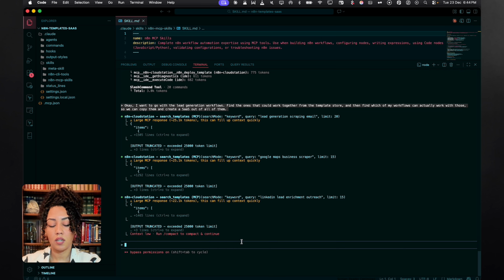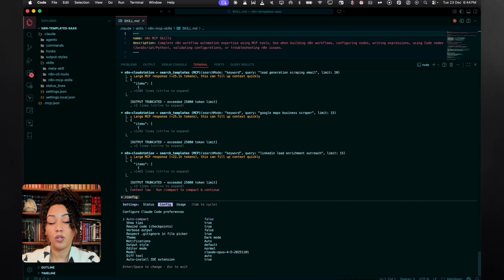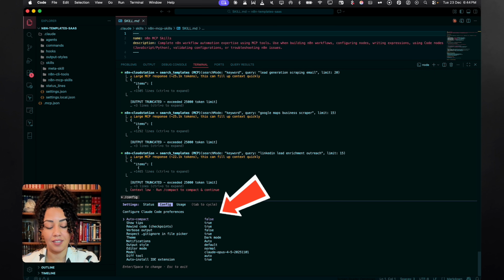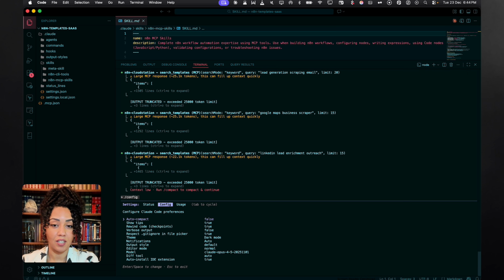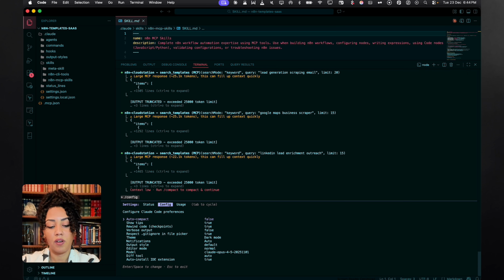And just so you know, in Claude, you can actually choose if you wanna auto compact or not. And when you do, you lose another 20% of your context window. I already have that disabled, and that's how I was able to do 3 questions. If I did not have that, it would have compacted a while ago. So you can turn that on or off. I want to choose when I want to compact, so that's why I actually have it turned off.